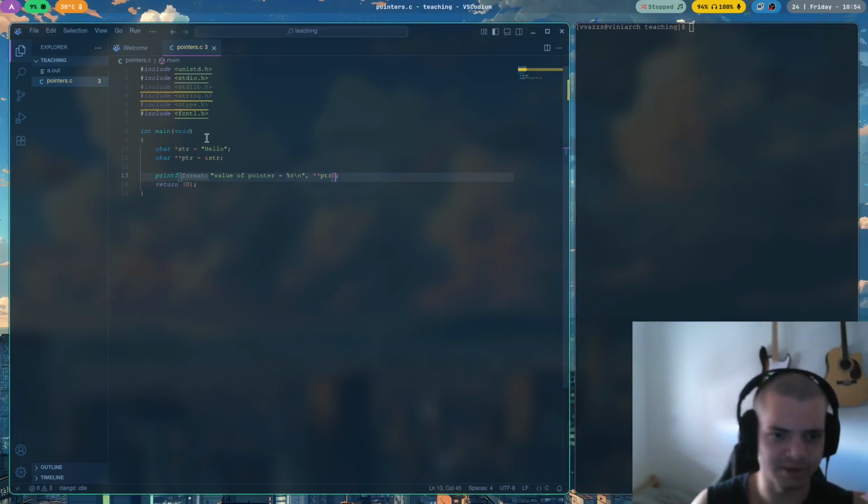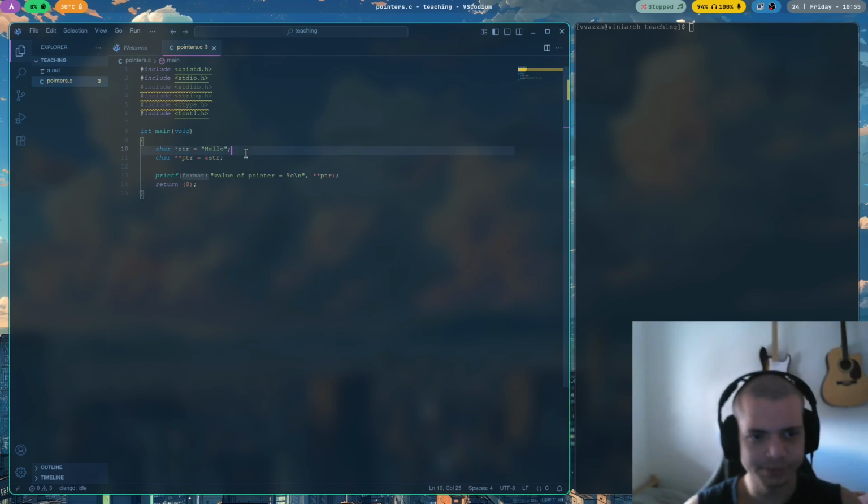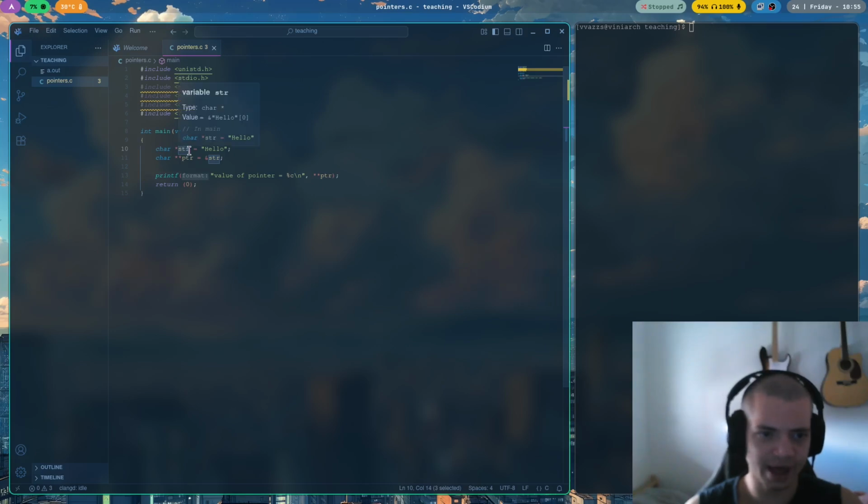Now why is it? Because differently from ints, our first pointer here would be basically just str. But since we are dereferencing this, we are dereferencing str, so we are accessing the first char of str, because you see the value is consecutive addresses of hello.